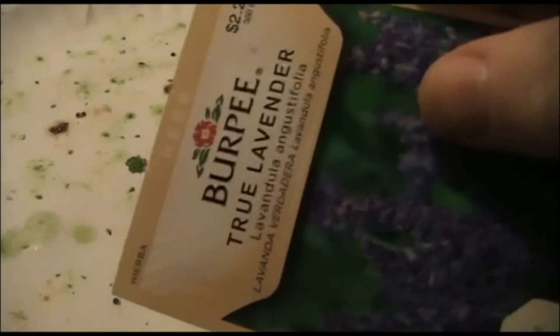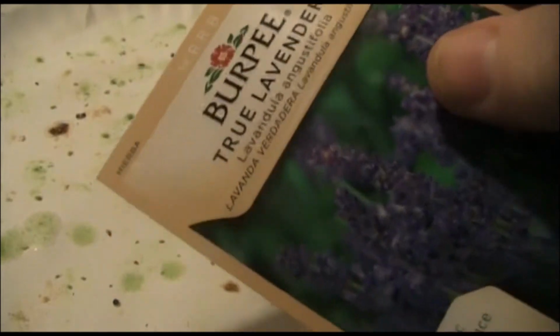Okay. I'm trying to get some of this to grow. I've never been lucky with it so far. This is how I grow my seeds: old medicine pill bottles, old spice bottles, herb bottles. And I take the seeds and collect the one with a red cap.